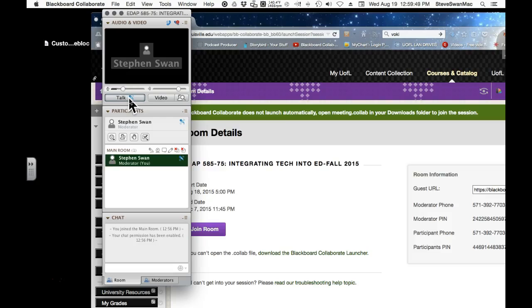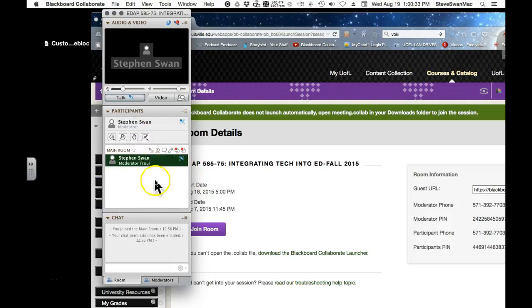But if you just plug in a set of headphones, and which headphones doesn't matter, it can be a pair of little white earbuds from your favorite iPhone up to a big old pair of Beats headphones. It doesn't matter. Just put your headphones on, and it also helps you hear what's going on in class. Because a lot of times, I don't have a studio. I wish I had a studio that I could teach from and broadcast from. So our microphone setup will be limited to a mic that I will set up in class that can pick up the class discussions, but it's not going to be the quality audio that I wish I could give you.